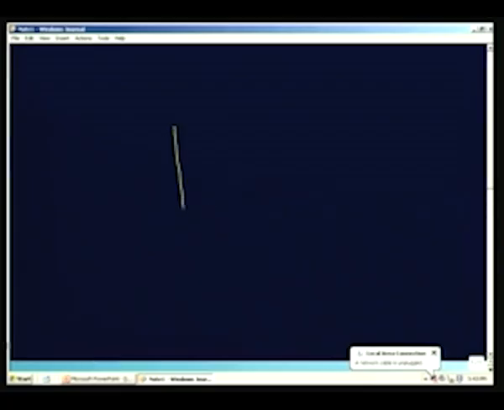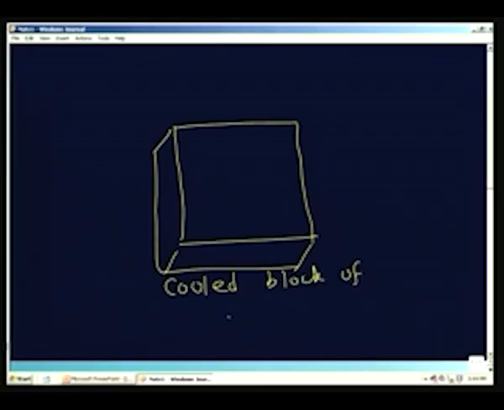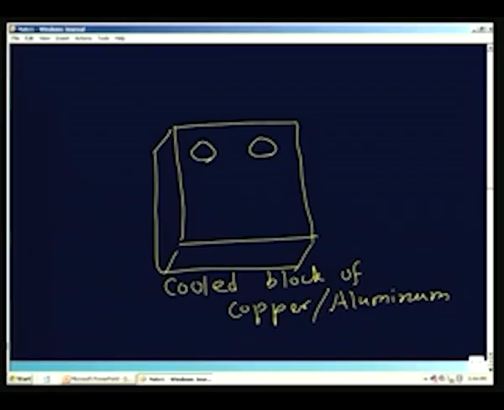So, what we have is a large piece of material like this, and you might even have, it may be connected or it may be cooled, a block, for example of copper or aluminum, and we have all the junctions here, something like this, and you connect the wire onto this and possibly put a screw, something like that.